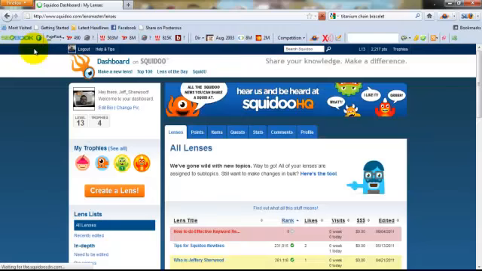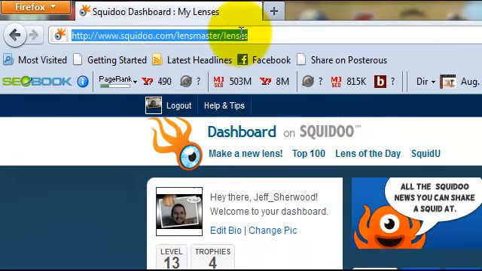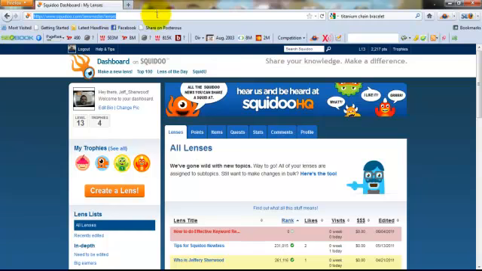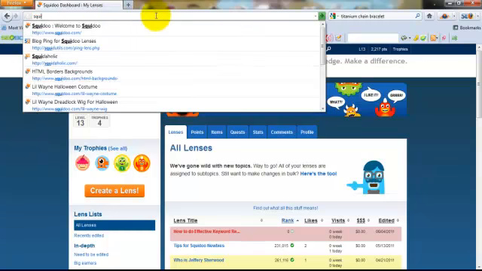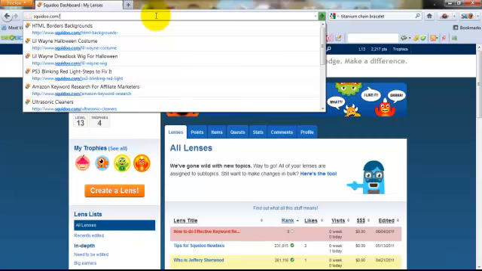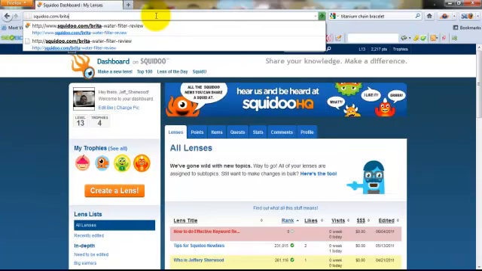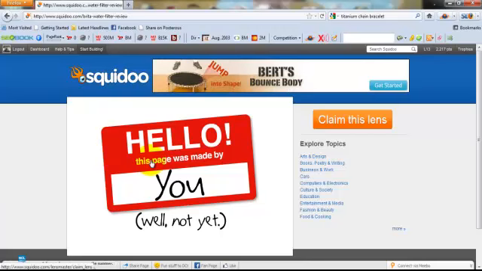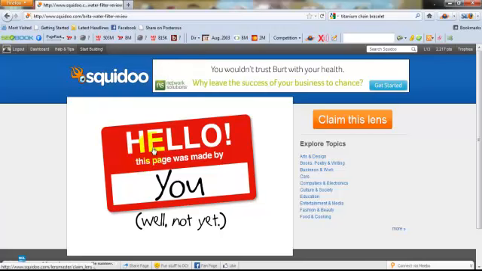So once you are signed into your Squidoo account, we're going to see if that lens URL is available. The keyword we had chosen is Brita water filter review, and so all you have to do is go up here to your browser and type in squidoo.com/Brita-water-filter-review. And I've already looked it up, so I kind of cheated on this one, but I know it's available. So it'll bring you to a page like this.